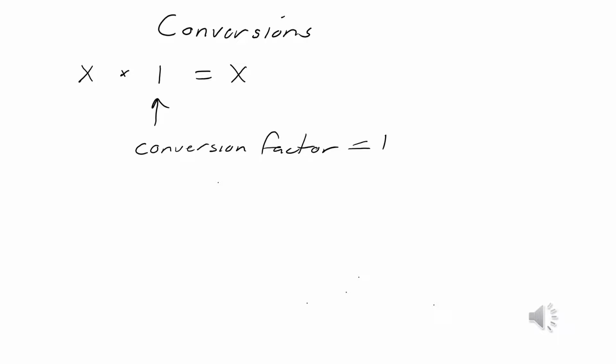It's also going to be a fraction. How do we get a fraction to equal 1? Anything over itself, right? X over x equals 1. Okay? The whole idea behind these conversions is we're going to multiply by 1. That 1 is going to be a fraction that also equals 1, where the top is the same as the bottom. But what's going to be different is that there's going to be different units in the numerator and denominator. Let me give you an example.